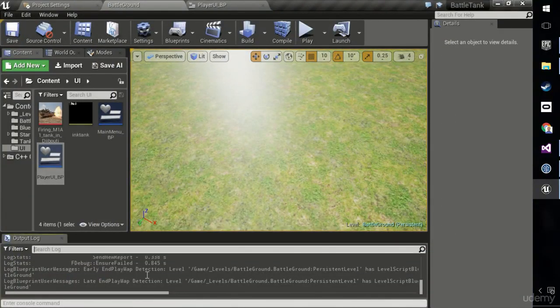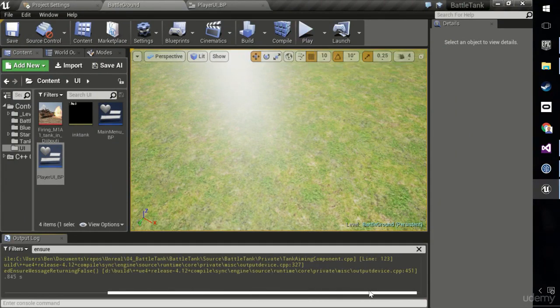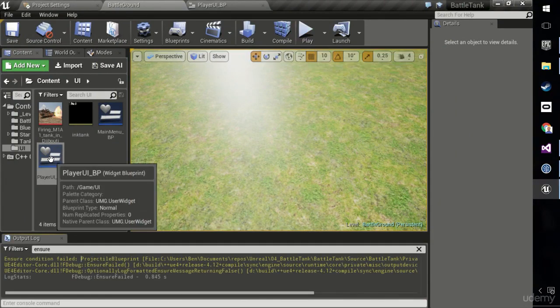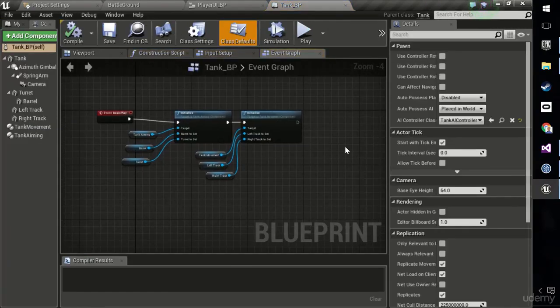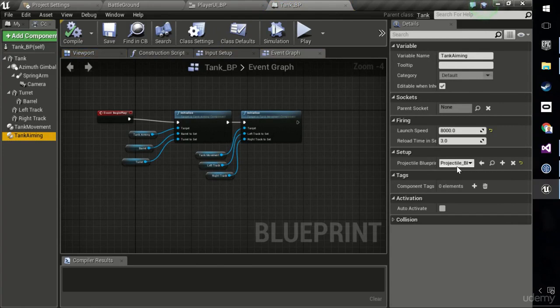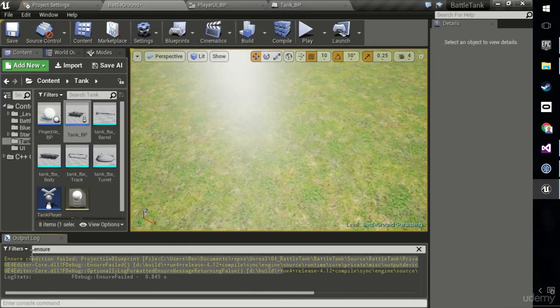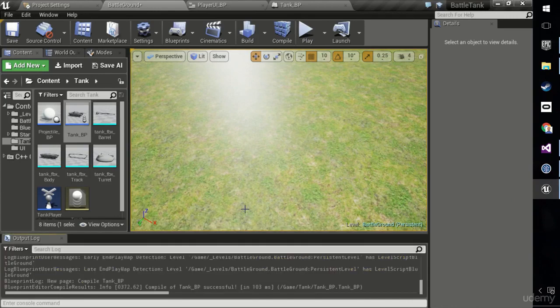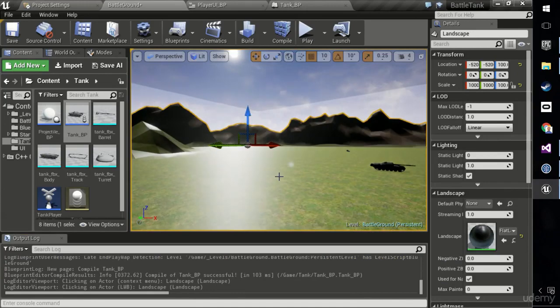Maybe we have an ensure that's just gone off, though. I did see... Yeah, we had a projectile blueprint ensure fire off. I'm not sure why in this case. I don't see any reason why we would have had something not better find a projectile. Let's just check the tank aiming component. Projectile blueprint. Okay, I'm going to put that down to a one-off, but I'm going to keep an eye on that if that happens again. I don't see any fundamental reason why that should have happened. So, okay, fantastic. We now have much better aiming, so I will see you in the next video.